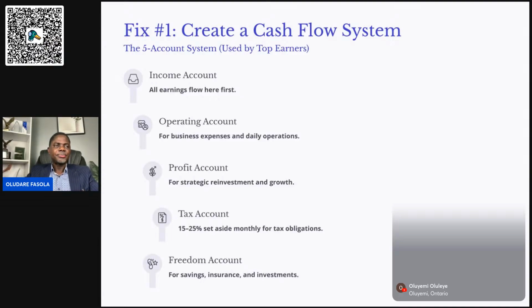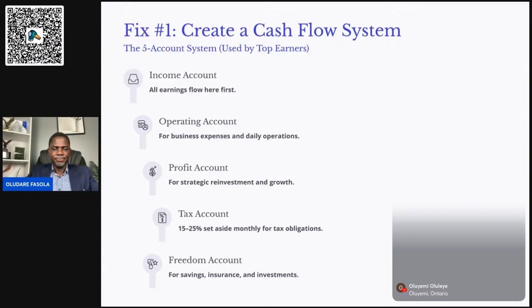Tax account: every month, make sure at least 15 to 25% is set aside for monthly tax obligations, because at the end of the year it may become a very big problem if you don't take care of tax, especially when you are making so much money. At the end of the year, you realize, oh, I've made so much money, and I need to pay the tax. If you don't do that, CRA is really crazy. You don't want to fall into their problem. You don't want them to garnish your account. You don't want to close your clinic. So these are some of the things you need to really take care of.